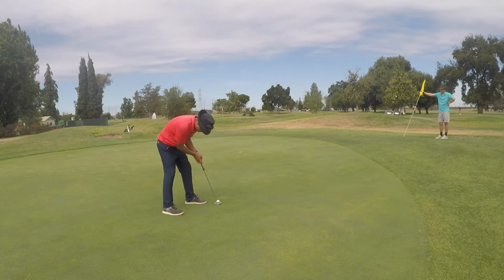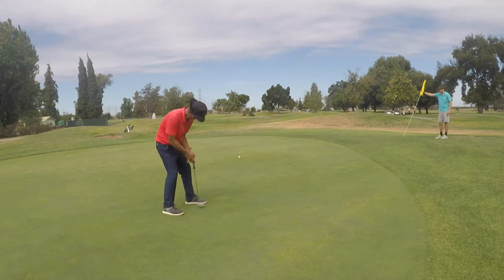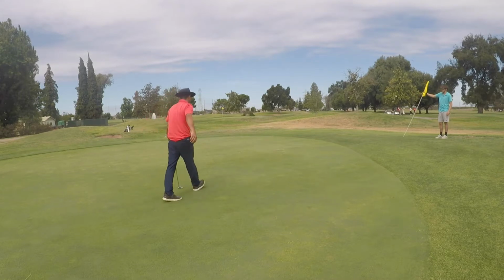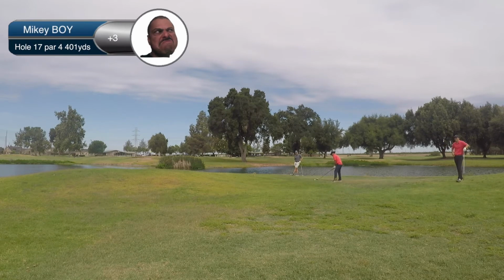And this is for par. There's no way I should be trying to save these pars on a par 5. Here we go. Yeah, that's just a good putt. That's nice. Wow, did I get away with that? Big time. Nice. 3 over.